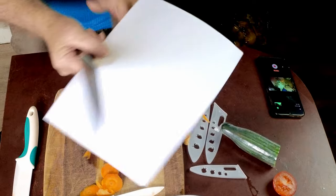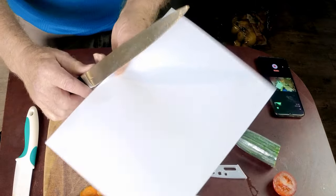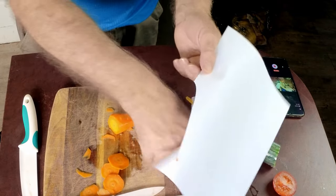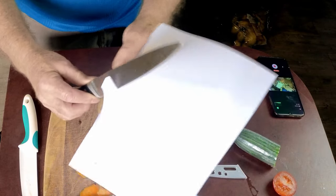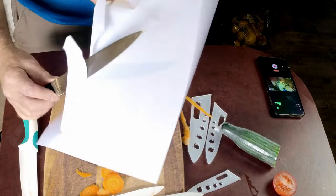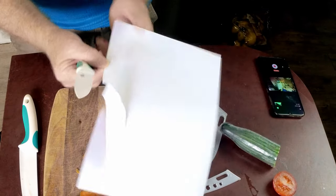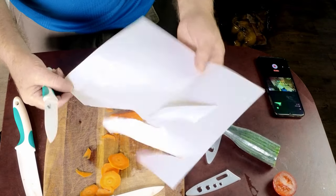We'll try the other knife here, and we'll give it a bit of a try, start again. Okay, so not doing too good there. Let's try this one. Okay, I think try again. Oops. As you can see, I'm having a bit of trouble getting at the cut. So in comparison, this knife is very, very blunt. Let's try a different size knife. We'll try this one. See if we can get it going. Wow. So she slices through paper like it's nothing.